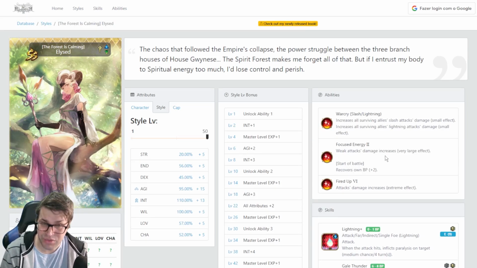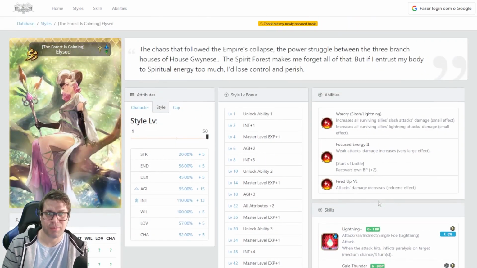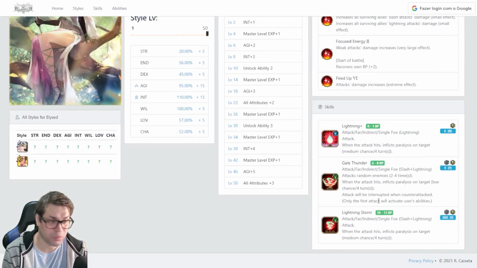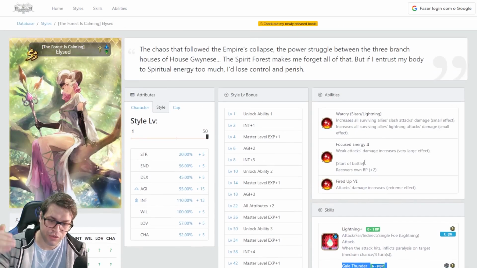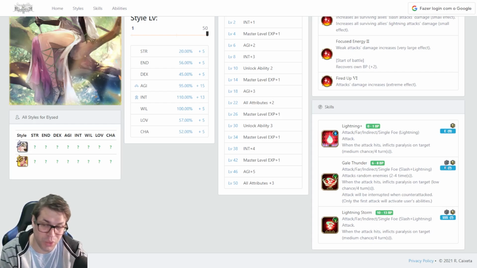She's not a meta character, she's not required to clear content, but she does offer a lot for people that don't have a paralyzing inflictor or a specialist, and just can be super strong in raids. Gale Thunder 3 times in a row is the sign of power creep, and will help reach very high damage without much problem. And by being a lightning damage dealer, who barely have lightning damage dealers, she won't be outclassed easily on that, but will on the slash part.